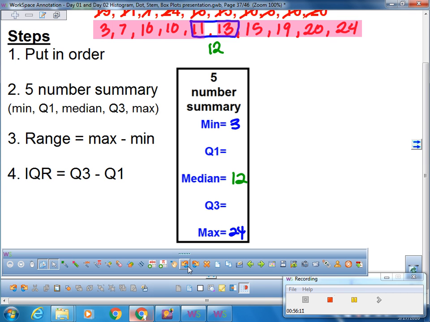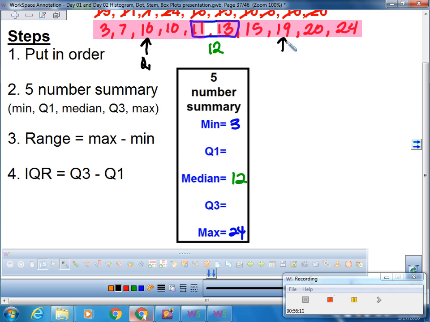No, so I'm going to use it to find my other quartile. So let's do everything first. Here is quartile 1. 13, 24, 15, 20, 19 is quartile 2. Quartile 1 is 10, and quartile 3 is 19.